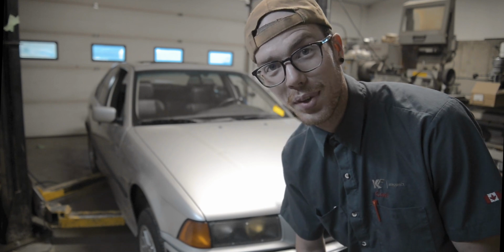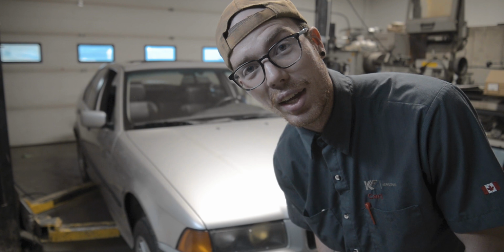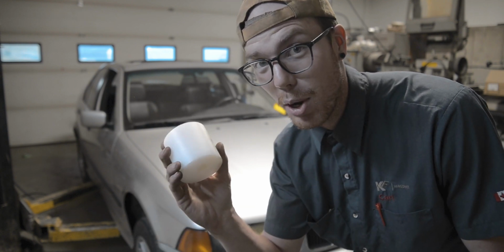Tonight in the shop, I'm going to be working on the E36. I'm going to be taking the rear diff out of the thing, and not only am I going to be taking the rear diff out, I'm going to try and make my own bushings.